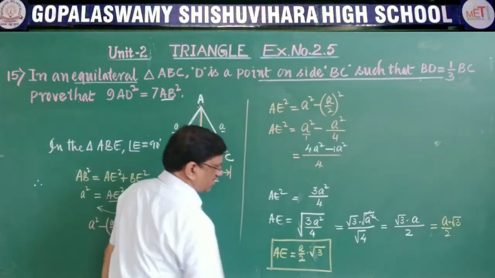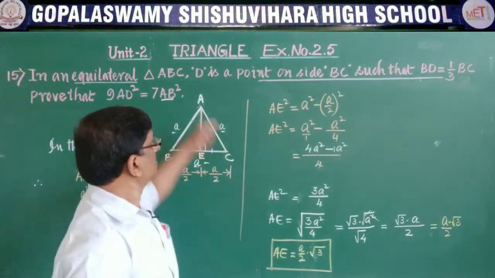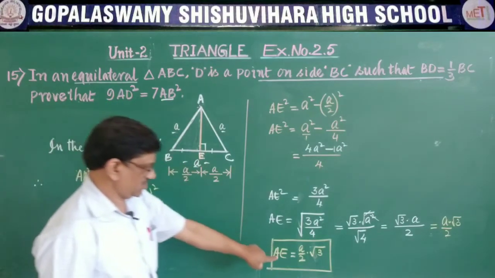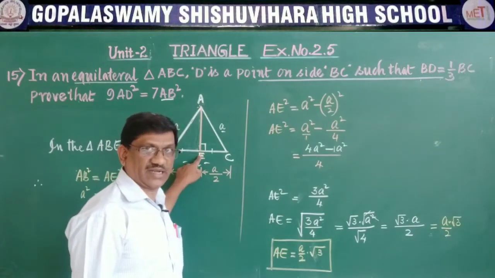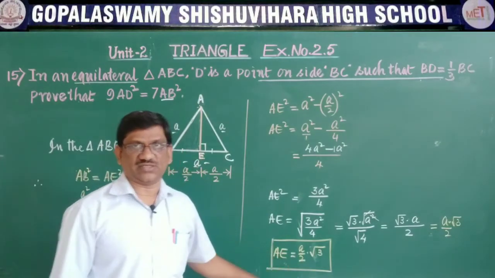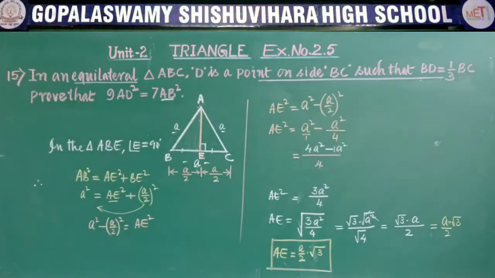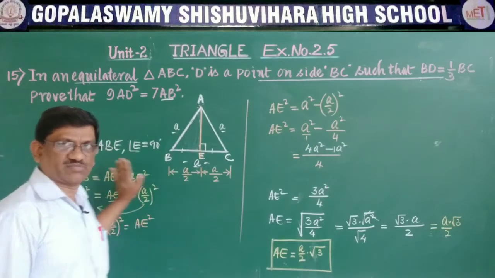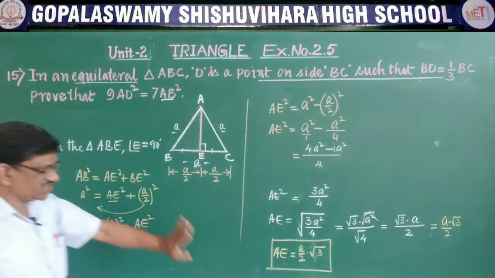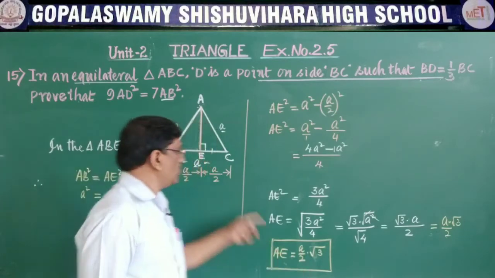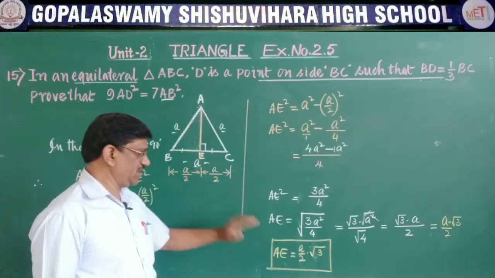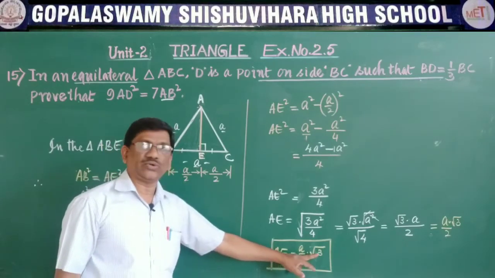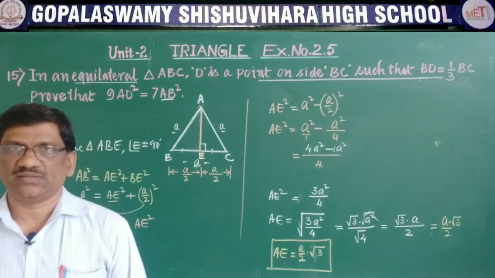So this you have to remember. While finding solutions or while proving this, we need the measurement of the height of the equilateral triangle. This is how we can find it. Okay, children, you take down. In the examination, there is no need to write this derivation. It is just for your understanding. We just need this part, the measurement of the height of the equilateral triangle, that is AE is equal to A by 2 into root 3. That's enough. Okay. Thank you, children.